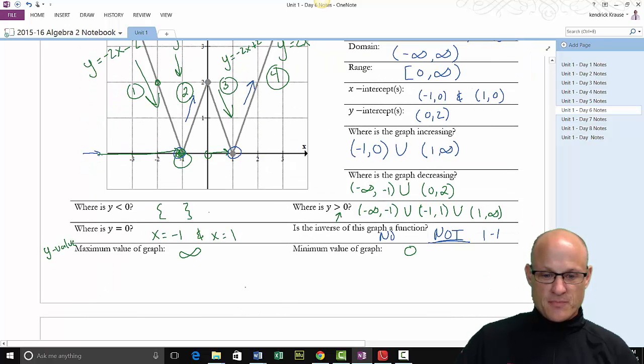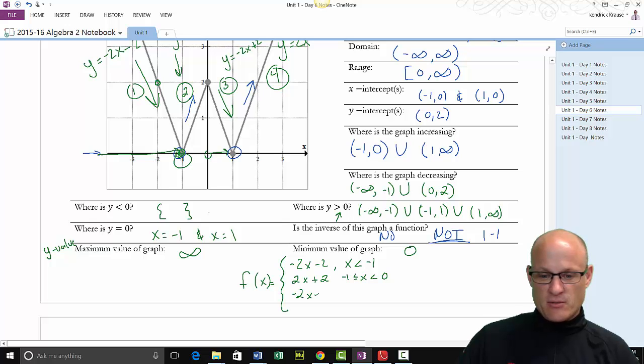So let's do our 4 pieces. f of x is equal to 4 pieces. Negative 2x minus 2, so long as x is less than negative 1. We're going to equal 2x plus 2, so long as x is between negative 1, less than or equal to x, less than 0. Now, I can do this as 4 pieces, but 2 of the pieces are the same, but whatever. We'll just do it again.